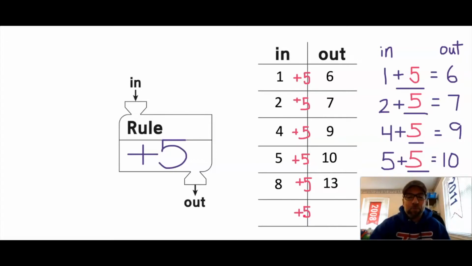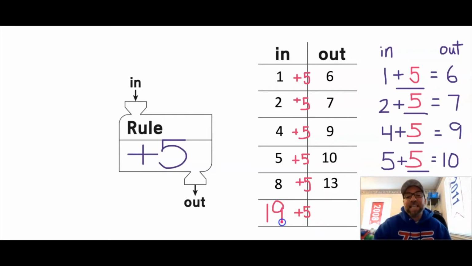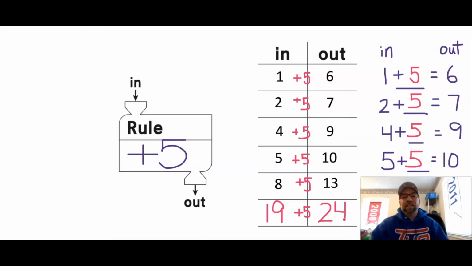I'm going to make up my own too, but don't copy mine. See, I like to challenge myself. 19 plus 5 equals 24. Wow. I challenged myself on that one. So our rule is plus 5. And because we're adding, our bigger number always appears in the out boxes. That's important to remember because today we're going to learn how to do some different types of problems.